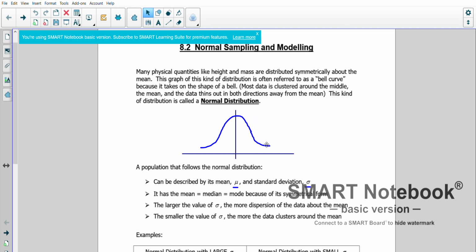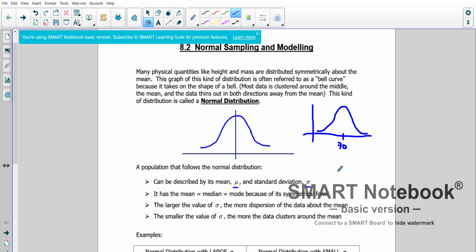So think about what a graph would look like if I just took EQAO scores or test scores. What would that look like? Think about it. Let's say the average was around 70, you'd probably have most of the people in and around the average, a lot of people here, this is the frequency here. Very few people would do very poorly. Most people would probably come in around here, but then you'd have a couple of people who probably would do really well. So it looks something like that.